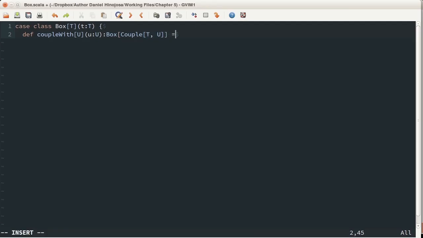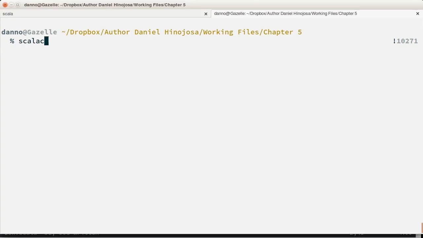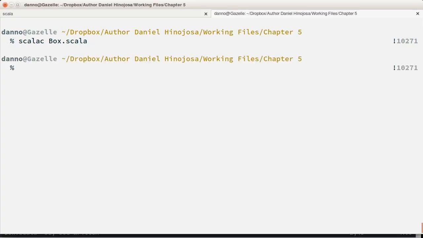So let's finish off our implementation. Obviously, this is a method and it's not abstract. It's not part of an abstract class. And what I'd like to return is new Box with a new Couple with t and u. Let's add the final brace here. But we can clean this up. Remember, Box and Couple are case classes. So we can get rid of the new keyword here, and we can get rid of the new keyword here. So let's compile box.scala. Everything works. We know that we are on the right track.